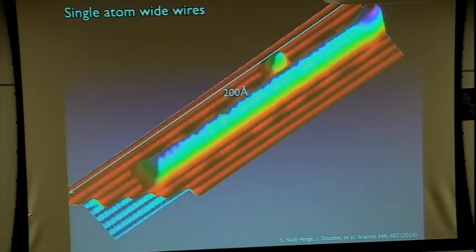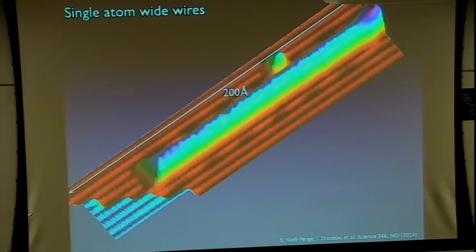Okay, and so this is another thing about STM images. When you have a very small structure like a single atom on the surface, what you end up doing is you're actually imaging your tip with your sample. Okay, and basically what we see is that the width of this chain is consistent with the width of a single atom being imaged when we deposit just single atoms at low temperature on the surface.